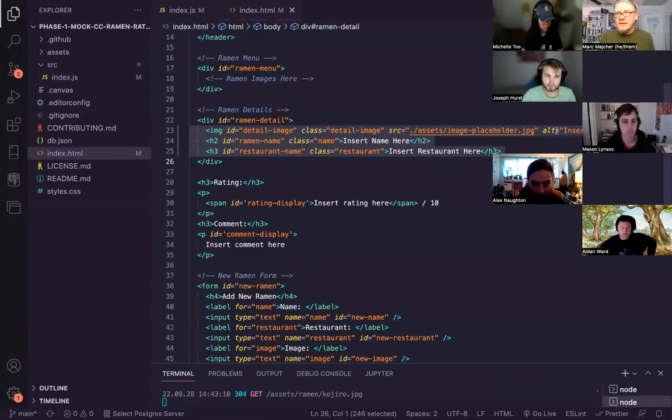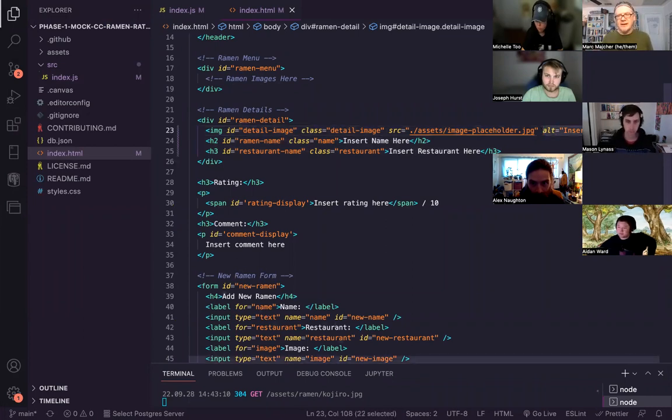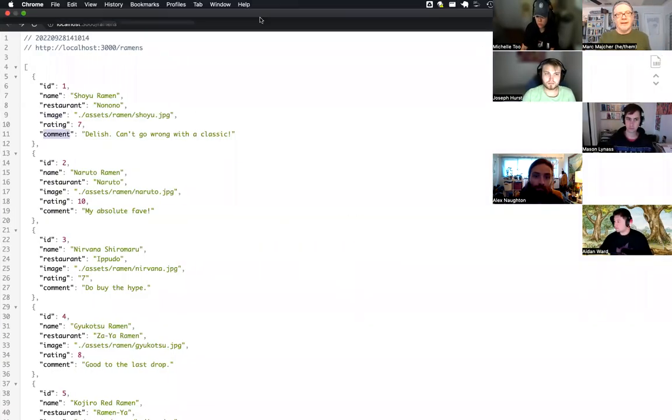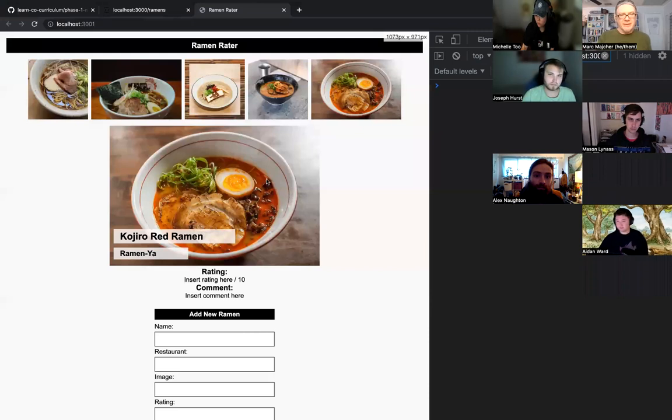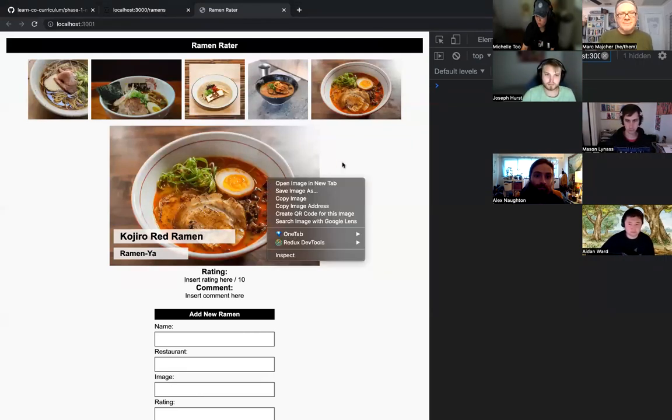Yeah, alt is the alt text right here. Alt is a property on an image, whether it's an HTML tag or element. Alt is the text that's displayed if we cannot see the image. Sometimes it comes up on a hover, sometimes not.